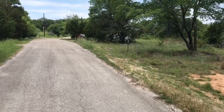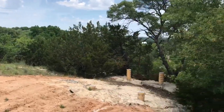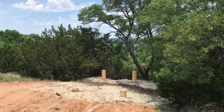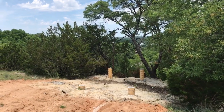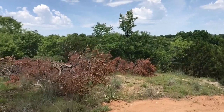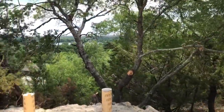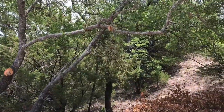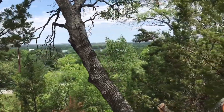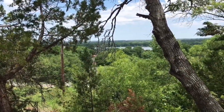So, all right, we are here at the site, and you can see I've got my 4 piers right there, and we are about to double check and make sure everything's good. You can see why I picked the spot. We got some awesome trees as I stumble through the rocks here. Had to get some limbs down so that we could get the container in here, but the view out here is pretty killer. So there's the lake out there. It's going to be a good spot. This is where the container is going to set, and it's going to be looking out that direction.